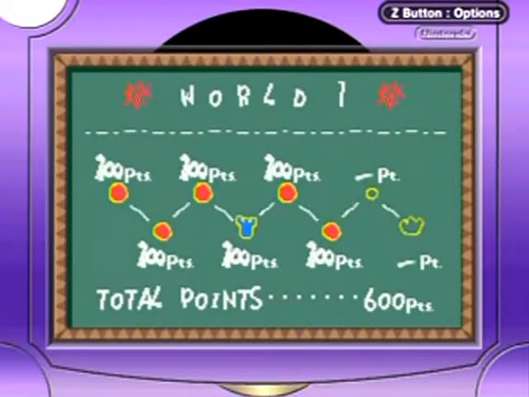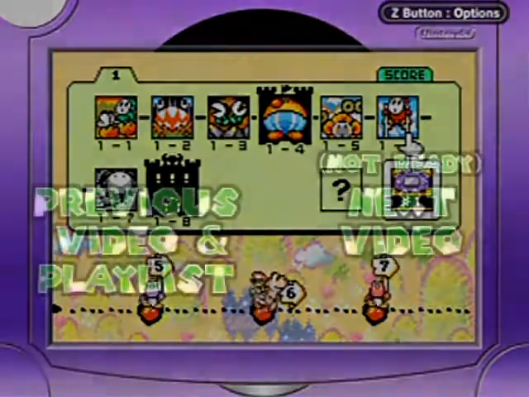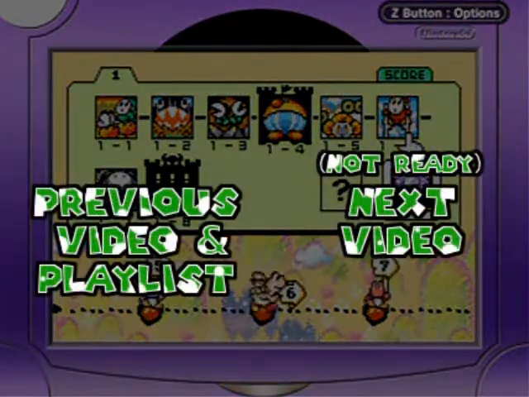Here's another 100%ed level. We now knock that up to 600 points. And we can now safely move over to 1-7. So I hope you enjoyed, and I'll see you in the next part when I do just that level. And oh boy, will it be a level.